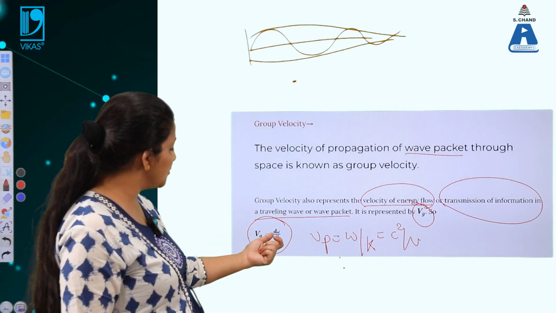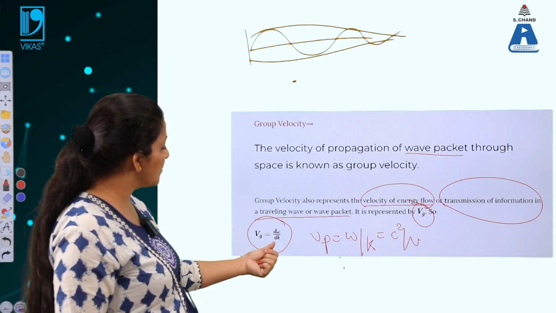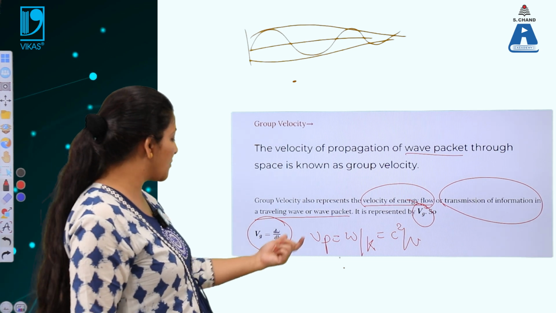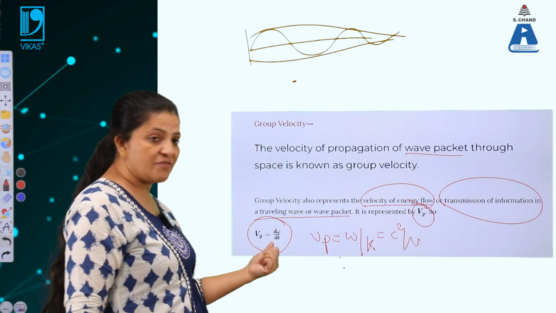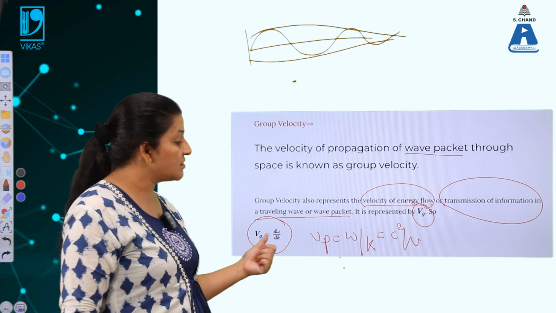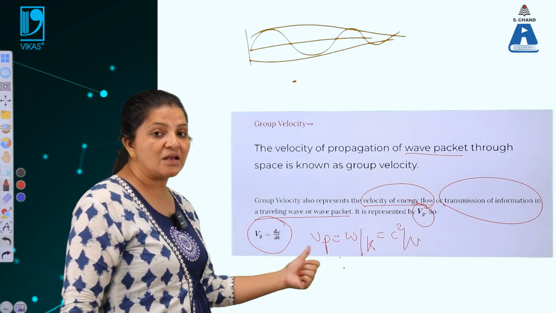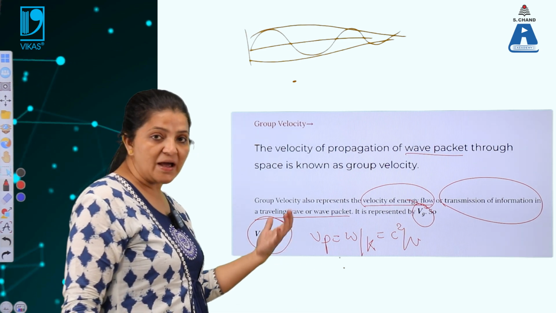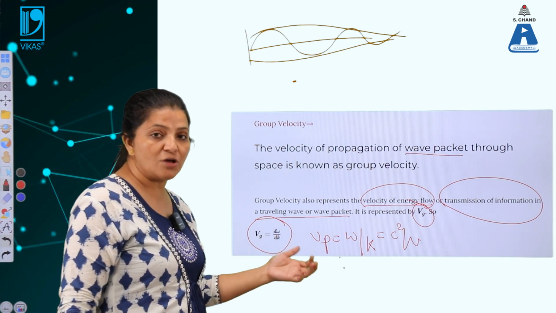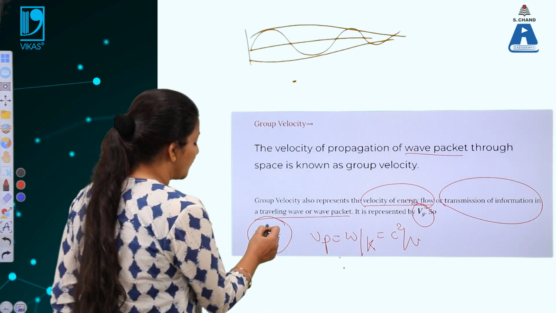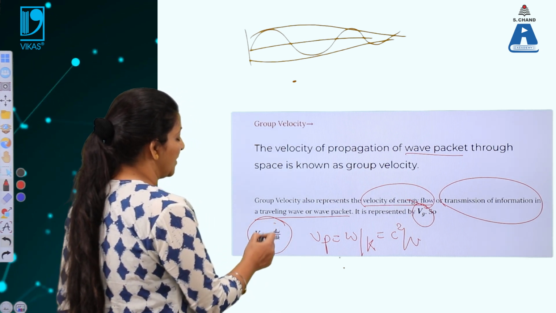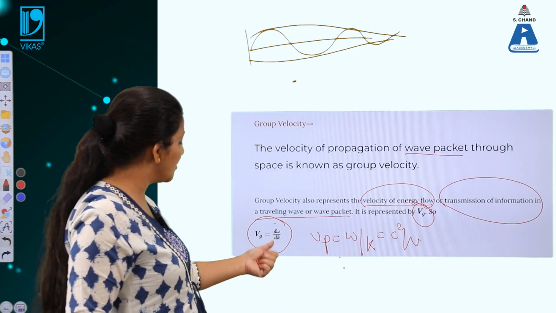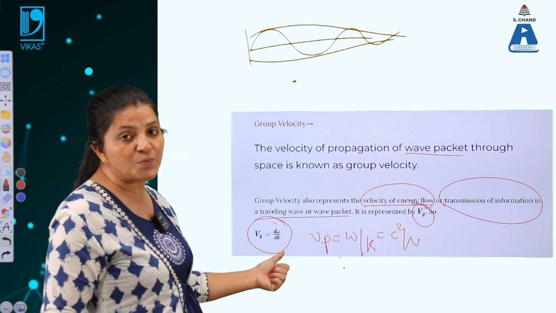That means the rate of change of angular frequency with the propagation constant. So, with the propagation constant, all the waves are propagating in a single direction, with different amplitudes, either higher or lower. So, the angular frequency of the wave packet changes with respect to propagation. That is why we are taking the derivative with respect to k.